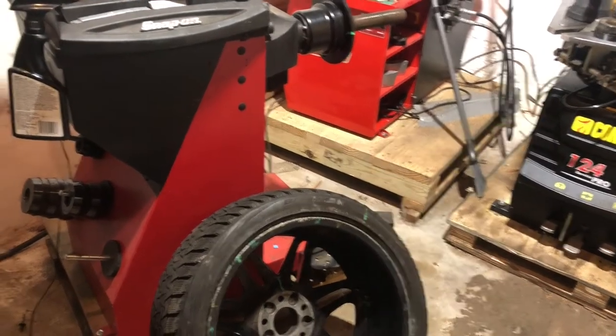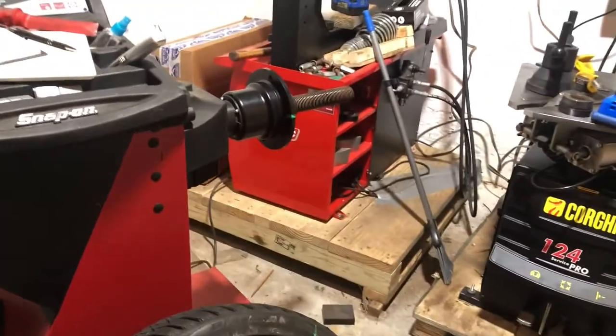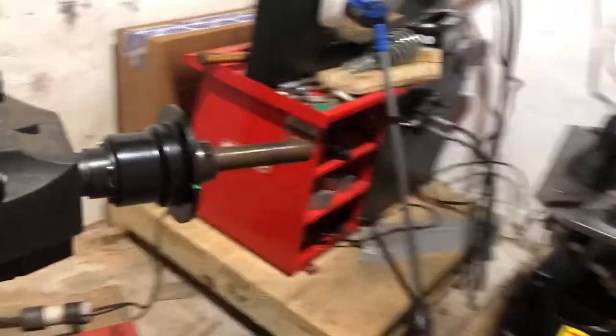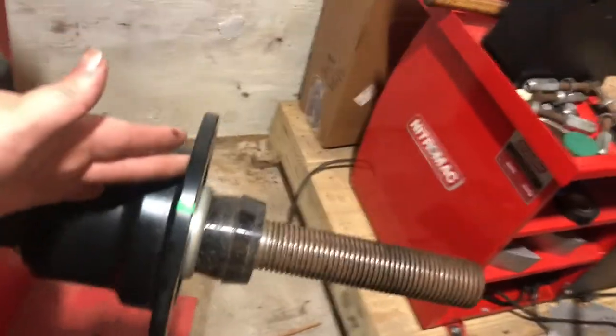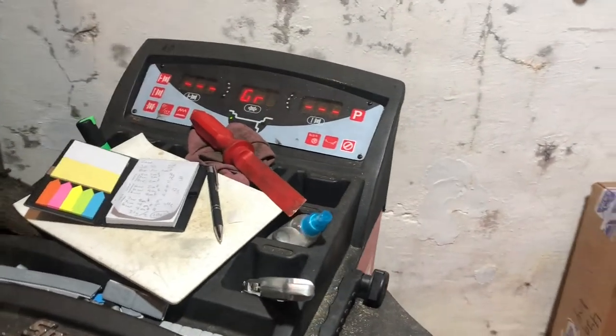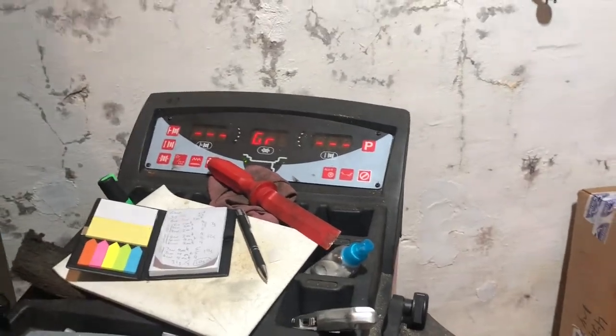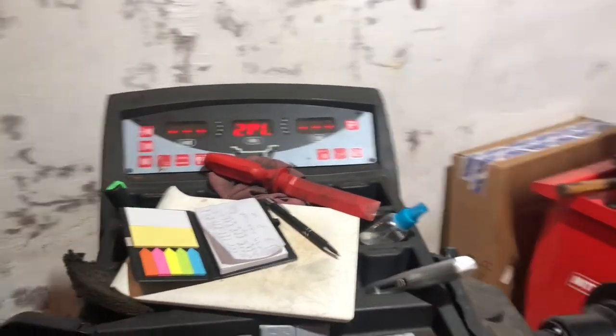Hey YouTube. So, we got here, again, my wheel. This time we're going to use the collet. As you can see, the mark is still there. The mark is still on the wheel there in the same spot and everything. We're going to line them up. So I'm going to set the machine up. It's zeroed out. And we're going to get started. Alright, so here we go.